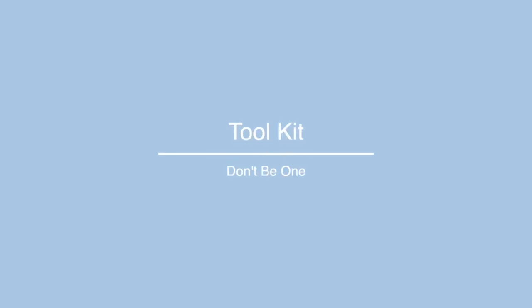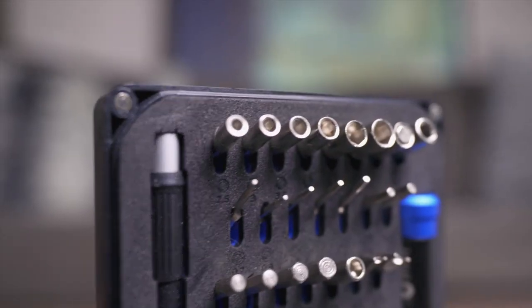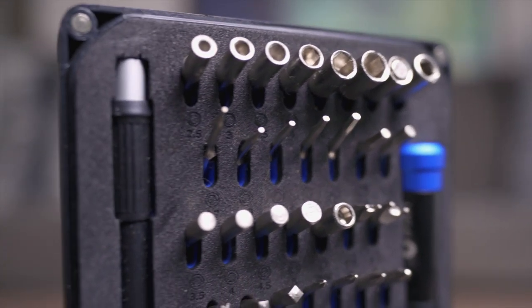Number five: a comprehensive tool kit. This is an ultimate need on the road. Having a variety of bits and drivers to maintain and fix your gear on the fly is absolutely critical, but you also don't want to be carrying around a giant tool chest. That's why I always turn to my iFixit Mako precision bit kit — I have this on me at all times. It has a large variety of bits that can tackle guitar setups, electronics, amps, pretty much anything in your signal chain. It also has a really handy built-in parts organizer so you can keep track of all your screws during a fix, and I can also pop it in my travel bag to service my camera, laptop, or phone. Whatever kit gets you the most comprehensive coverage for your needs and can easily be thrown into your gig bag is the way to go.